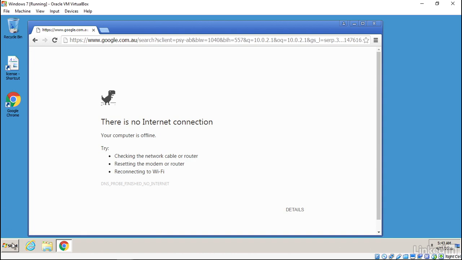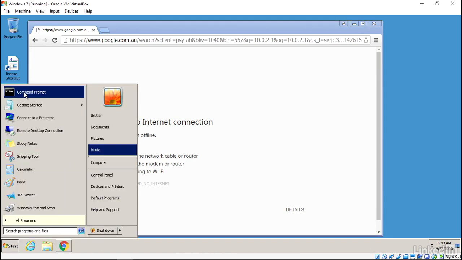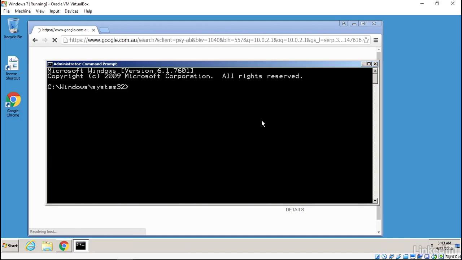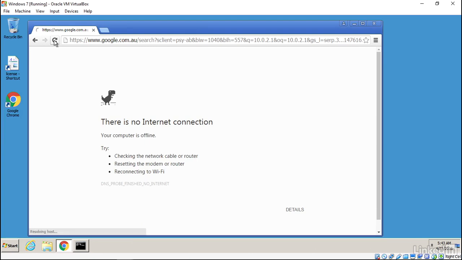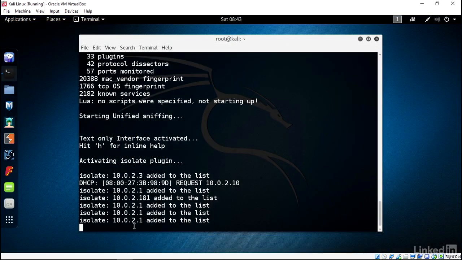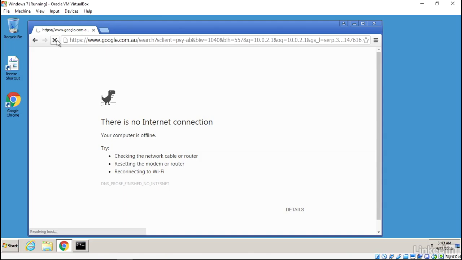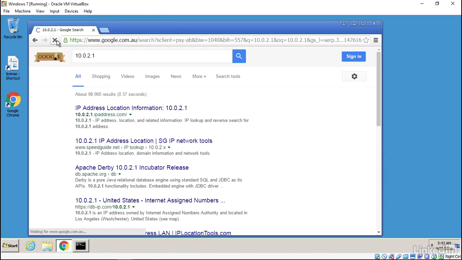I can remove the poisoned cache by restarting or by opening a command window in administrator mode and entering arp -d. Okay, we have internet connectivity back.